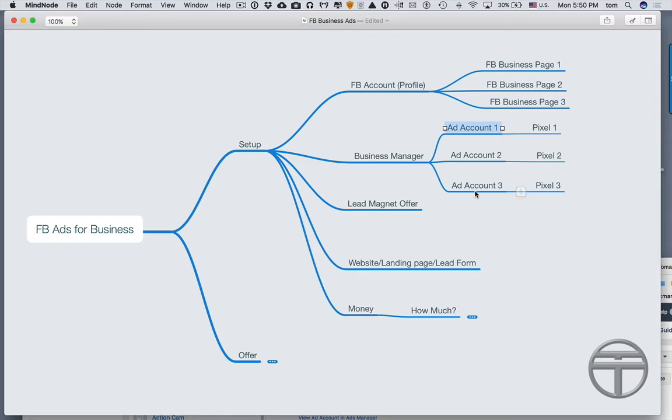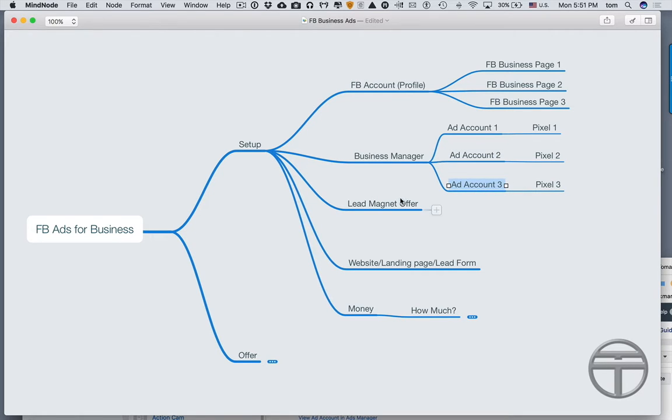It's not even about being successful. It's just that you need this stuff to actually start the campaign. So you need your personal account. Under the personal account, I highly recommend you set up a business account and set up your ad account. If you can set up more than one, that's even better. An ad account means basically you're going to have to give a different credit card again.